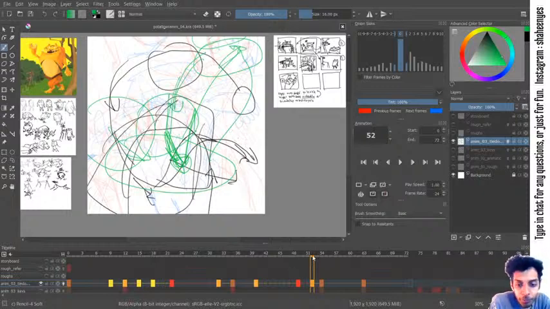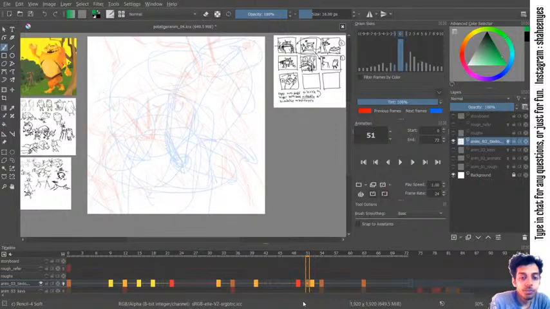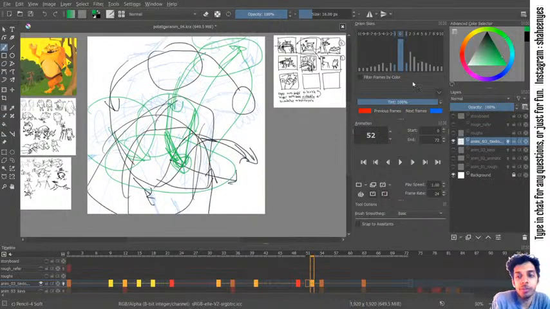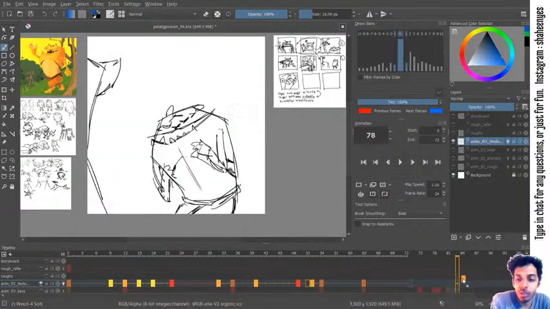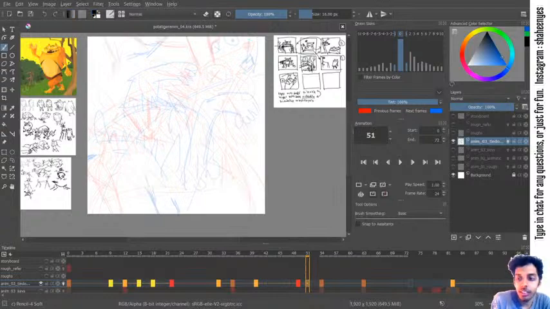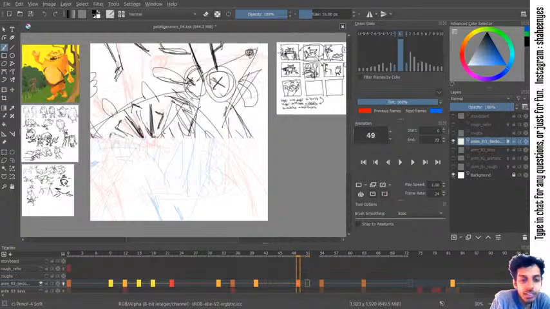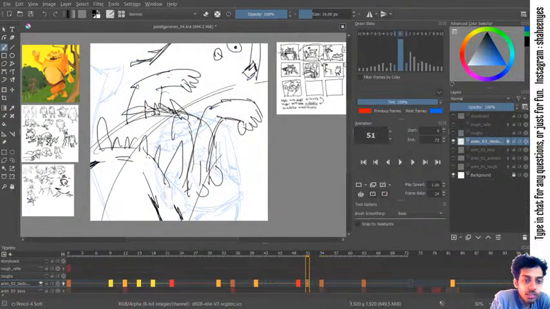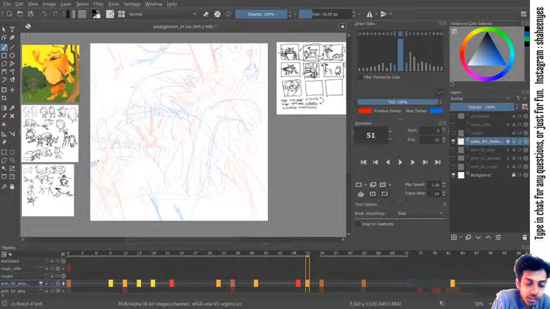So in this frame, the deer is supposed to go down, and the tiger is also supposed to go down. So this is very down to earth. Here he's going to give one last stomp.